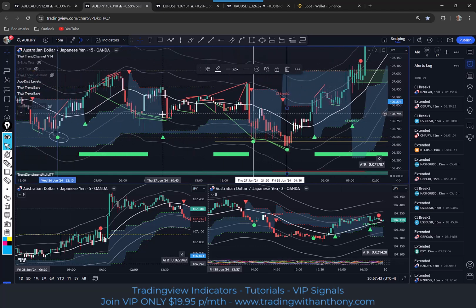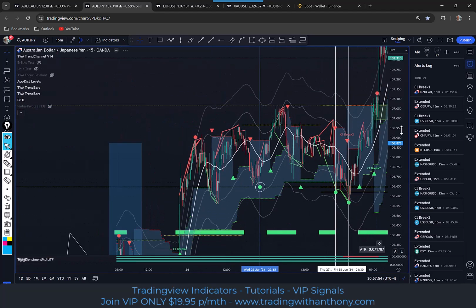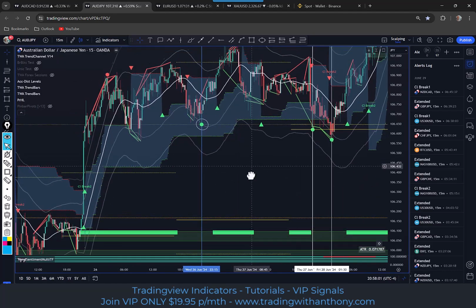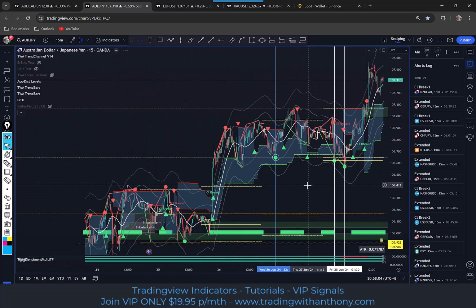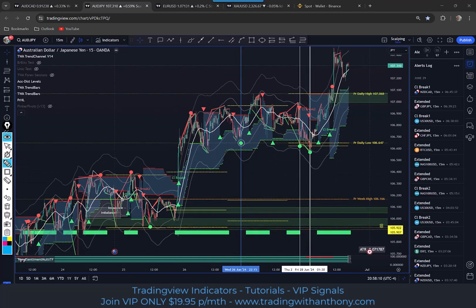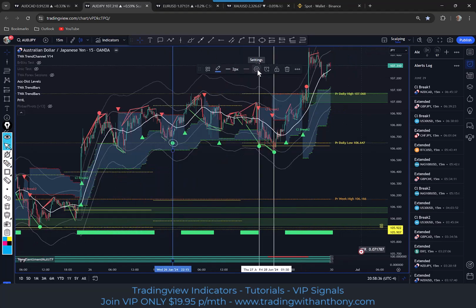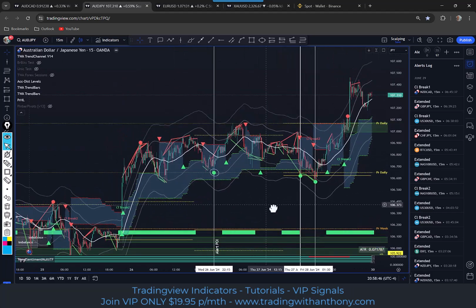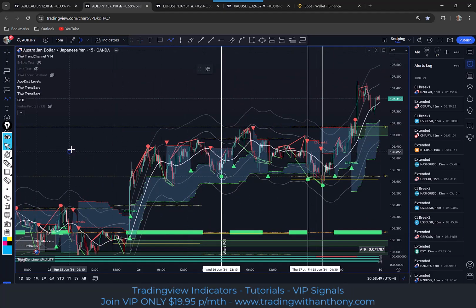On the 15-minute time frame, just to give you a little bit of context, we're looking for an opportunity to get long in a bullish market. If you scroll out to the 4-hour, you're going to see that this is in fact a bullish market on the higher time frame. And we're looking to get involved on the rotation. There's another signal we could have a look at. Okay, so that's the strategy. It's a trend continuation, and we're looking for this opportunity to get long, in this case here.